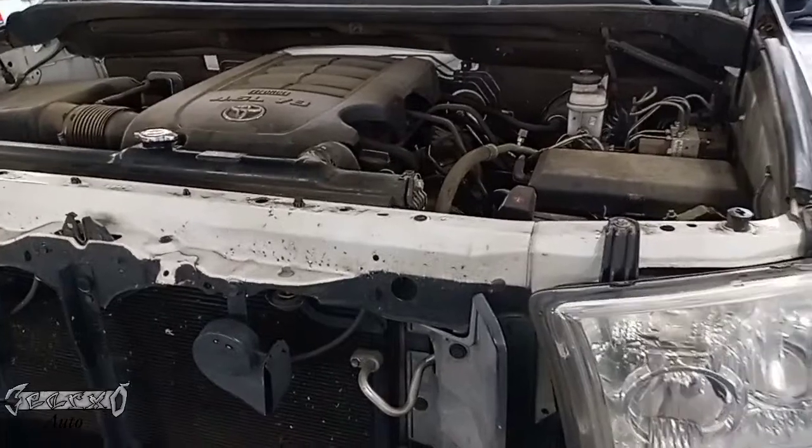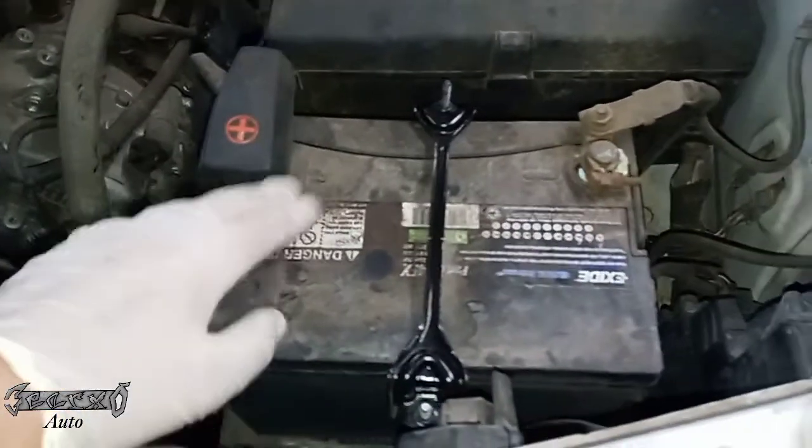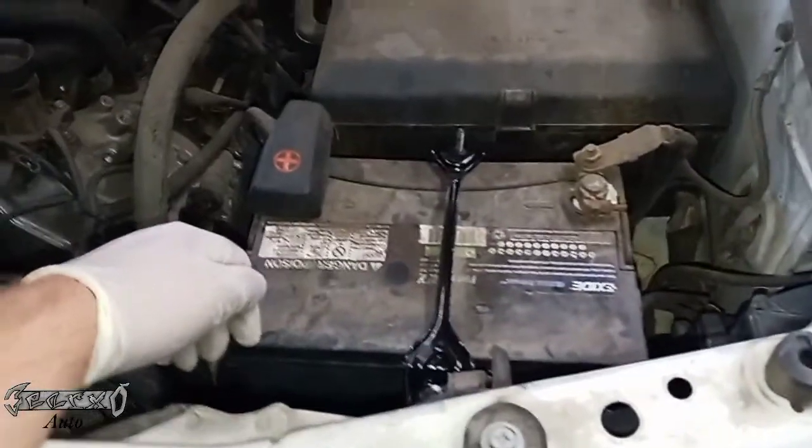2013 Tundra battery replacement. Pop your hood, come over here. Mine has a small battery in it. I think it might be the wrong battery, but either way, I'm going to put the correct battery in.